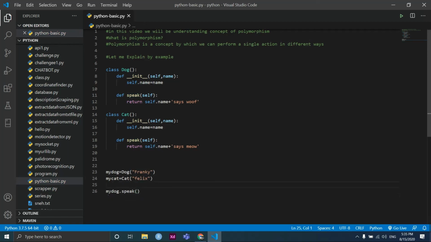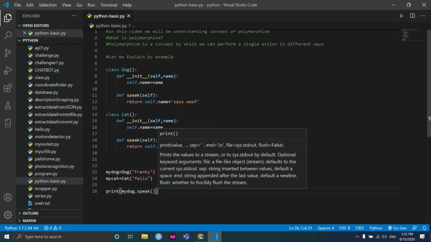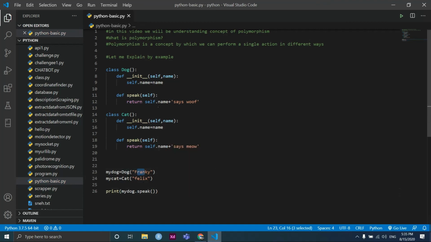First I have to print it, because it is returning a value. So print, and what do you think it will print? It will print the name I have passed, Frankie says woof. Okay, let's check it.